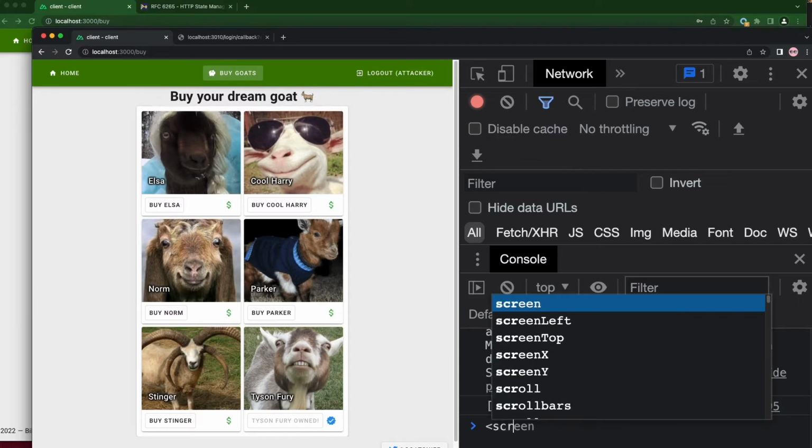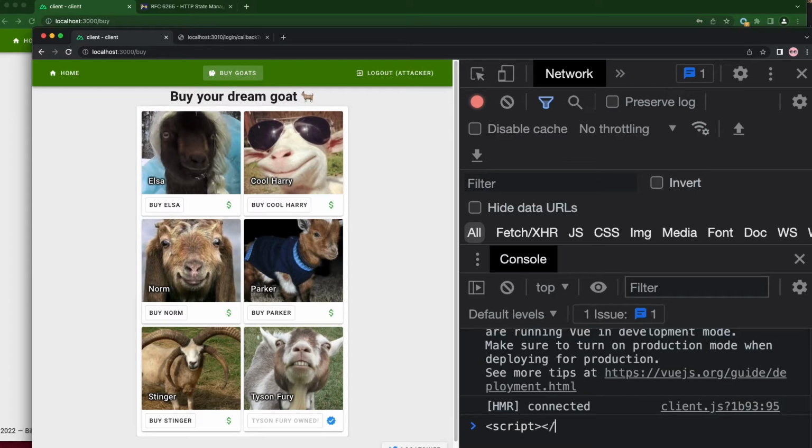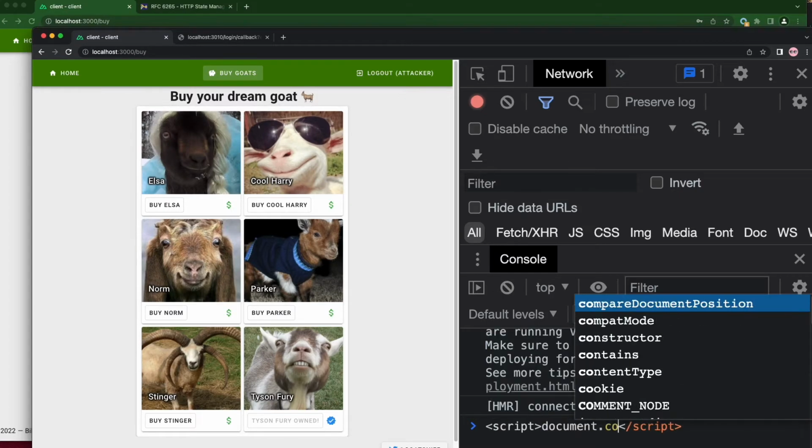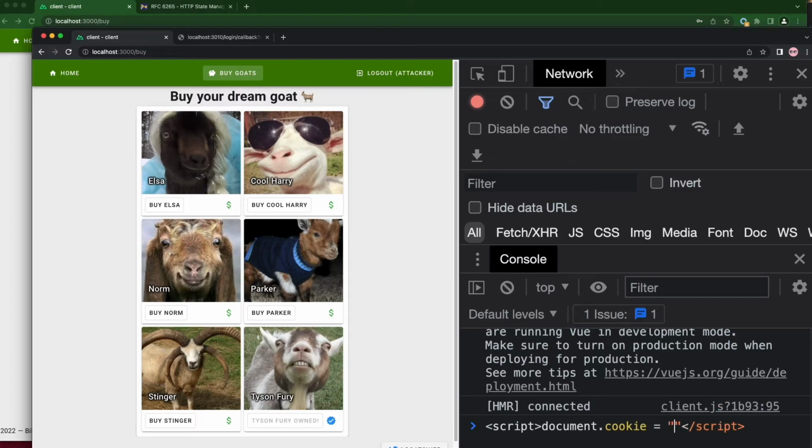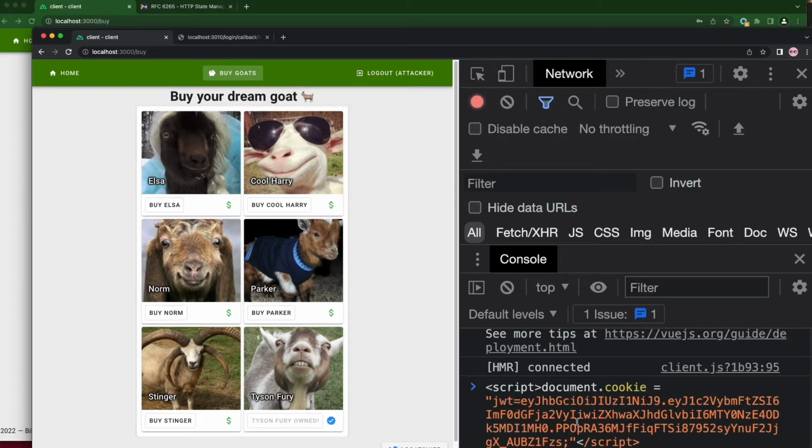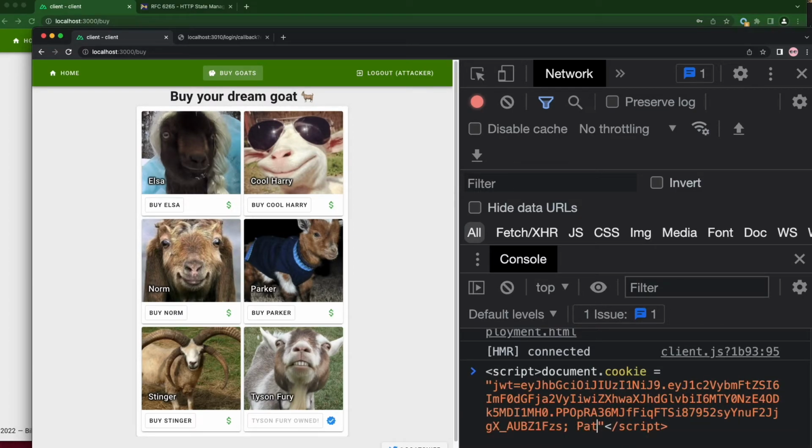So we obviously need script tags because we are going to be trying to get this to execute inside of our XSS that we found. And then we're going to do document.cookie equals, and then we will set our JWT token. But as we already know, we need to specify a more specific path to make sure that the existing JWT token gets kicked out of the way whenever somebody goes to this particular path, which I believe was /buyGoat.